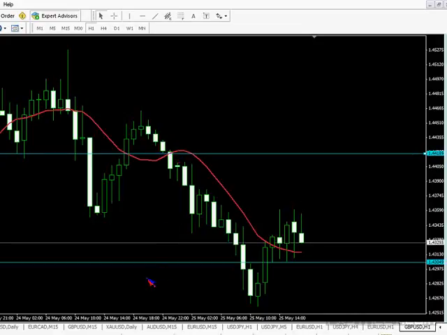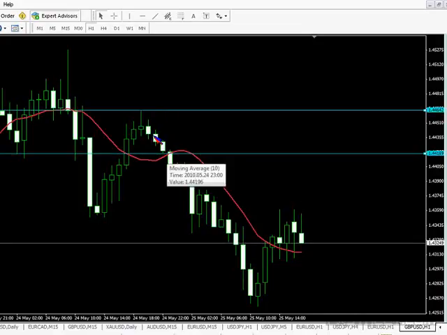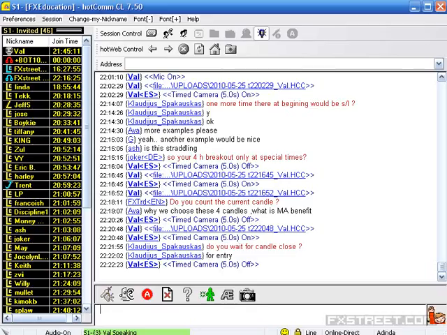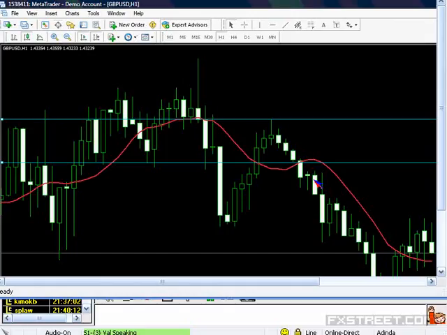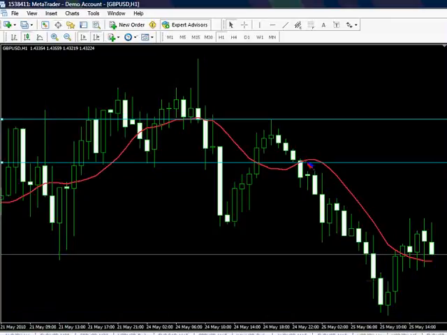1, 2, 3, 4 candles, right? This is a good example of why waiting is interesting. 1, 2, 3, 4. In this particular case, the moving average was exactly, I don't know if it's, okay, give me a second, I will refresh. Okay, yes, this was the candle, this one.